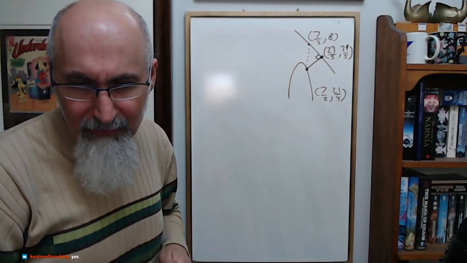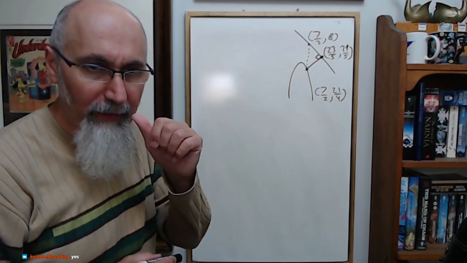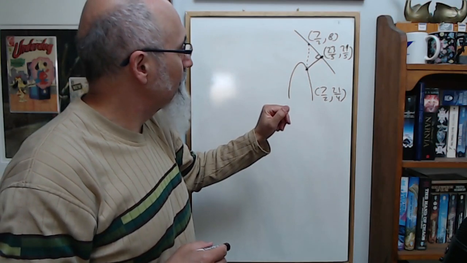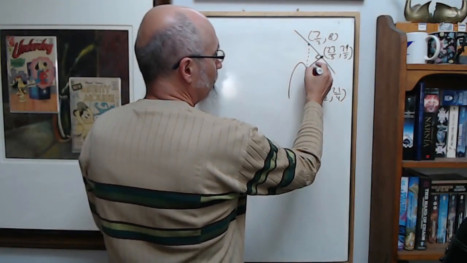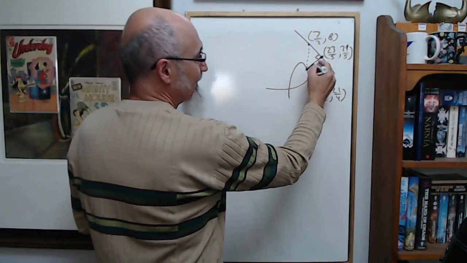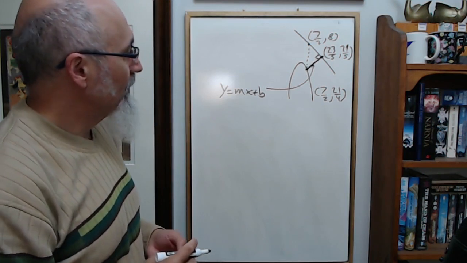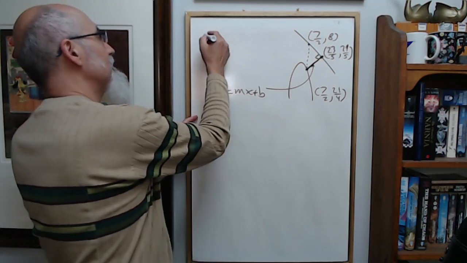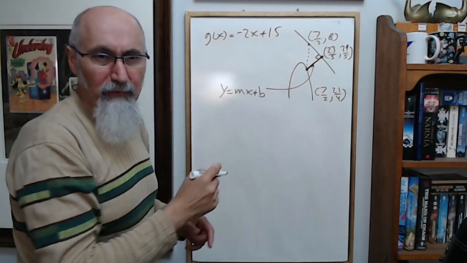Your vertical distance seems fine. Yeah. This is the minimum total distance, not vertical. Yeah, I believe so. And that would be easy to find, I believe, right? Because all you need to do is find an equation of a line. You need to find the equation of this line, right? Let's assume we don't know that yet. The equation of this line is going to be y is equal to mx plus b. Now, we need the m and the b for this line. Now, what was the g of x? G of x was negative 2x plus 15. I believe that was a function, right?